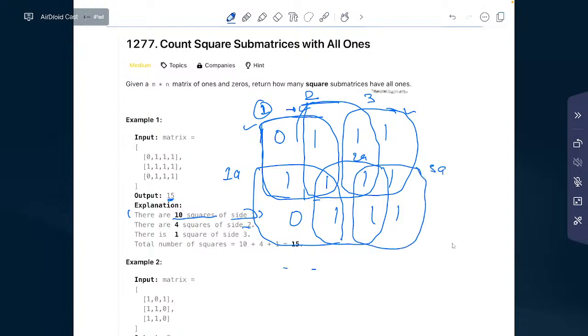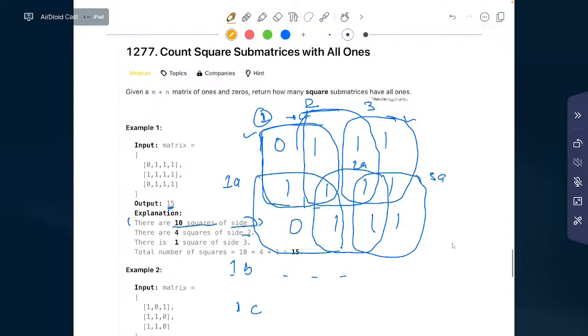If we had more elements down below, it will be like 1B, then we will have 1C, similar to what we are following here, right? So here you have already circled all the submatrices. Now you have to count how many of these are all ones. So I can clearly see that matrix 2 has all ones, right? In fact, matrix 3 has also all ones, right?